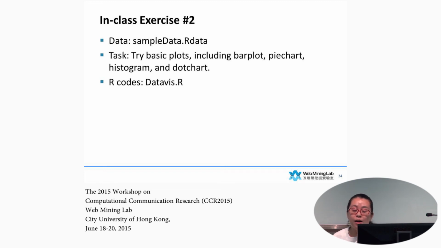This is what I did. I'm going to repeat the process. First of all, I use this XY plot function to visualize the relationship between the two variables, price and carat. This is what I got, right? And I use another command line to add the third variable into the visualization. I want to see the relationship between price, carat, by clarity of the diamond. So this is what I did.